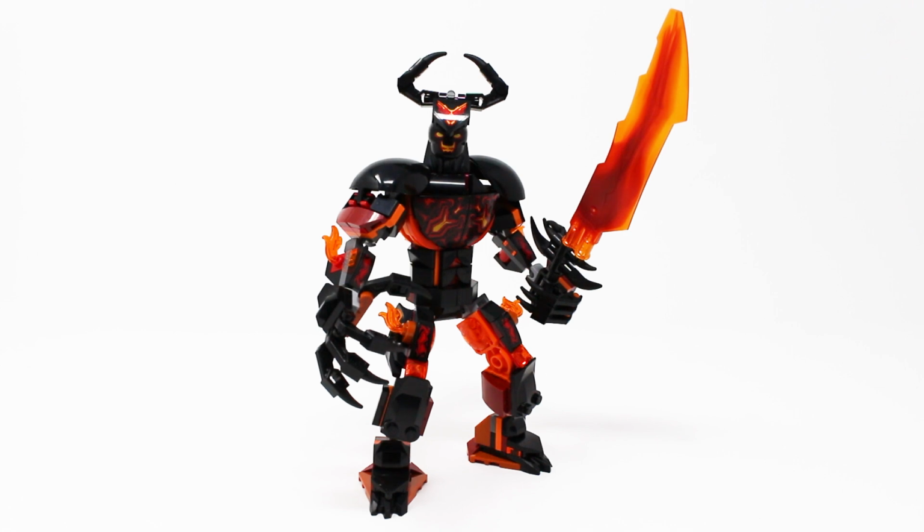Now that brings us to the main issue with pretty much every modern LEGO set, and that is the price. This thing is $30 for 245 pieces, and honestly, the price ain't that bad. I would love for this to cost 25 bucks, but it does have some specialized molds and prints, and frankly, I think a realistic price would have been around $27 like the Speed Champion sets. So realistically, it's about 10% overpriced, $3 or so, which by 2024 standards ain't all that bad, and it's not something I'm gonna get all that angsty over.